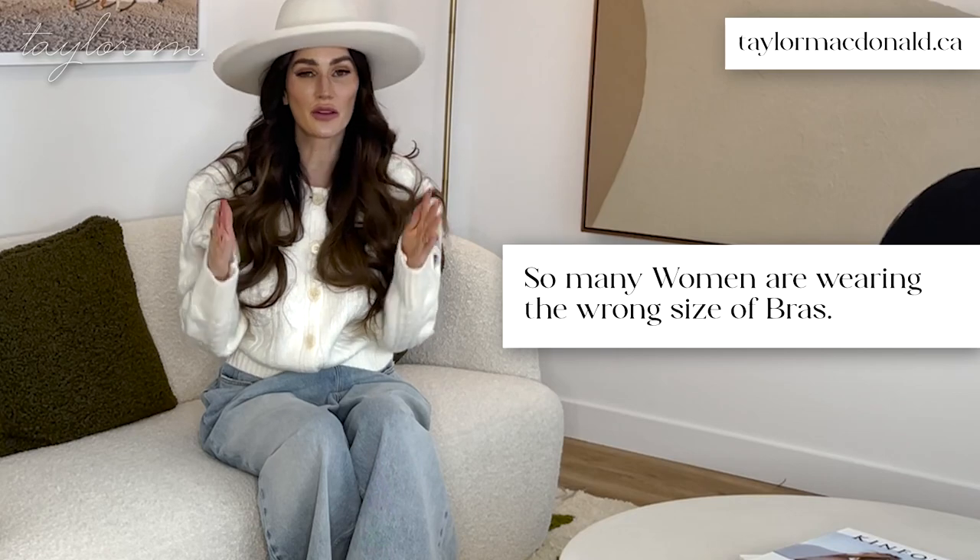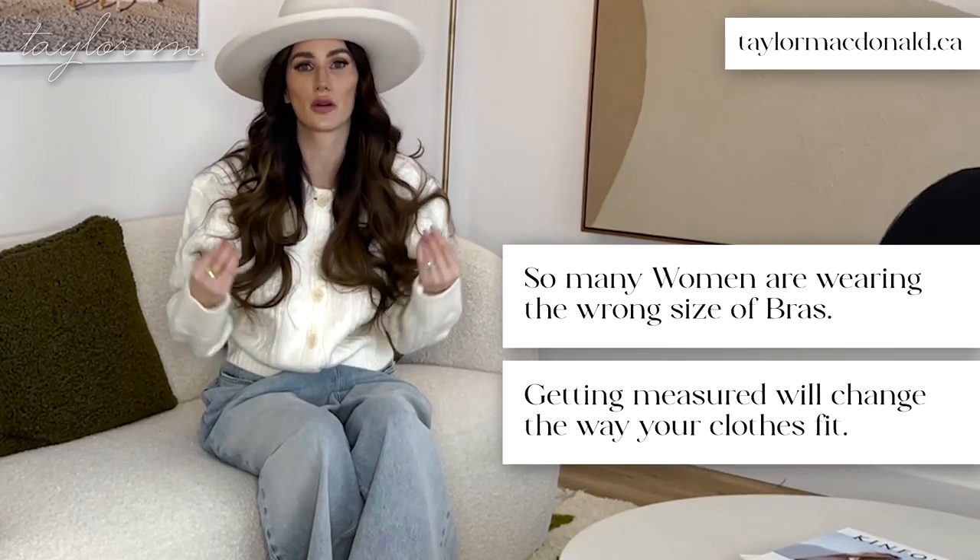Go through your underwear drawer — this is a big one. I always recommend women wear matching underwear; there's just some femininity about it, and it's the first layer of clothing you put on. Having a well-fitted bra is also going to make a difference in the way your shirts fit. Get rid of those old worn underwear and replace them with something comfortable that still feels good. Make sure your bras fit you well — if you're unsure, go to a bra store and ask them to measure you. So many women are wearing the wrong size, and it will truly change the way your clothes fit. Get yourself a good basic nude bra, a black seamless bra, a white one, and a black-and-white lace bra with matching underwear. Don't forget to edit that underwear drawer.